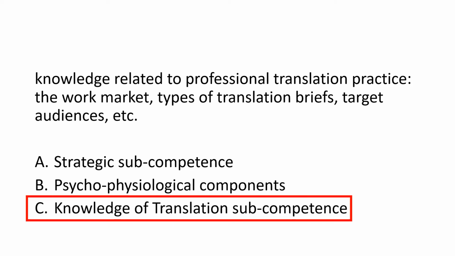Well, if you chose C, knowledge of translation industry competence, you were right. Knowledge of translation industry competence for translators includes knowledge related to the profession in general and matters, issues that translators need to know in order to pursue successfully a career in the translation or language services markets according to the PACTE model.